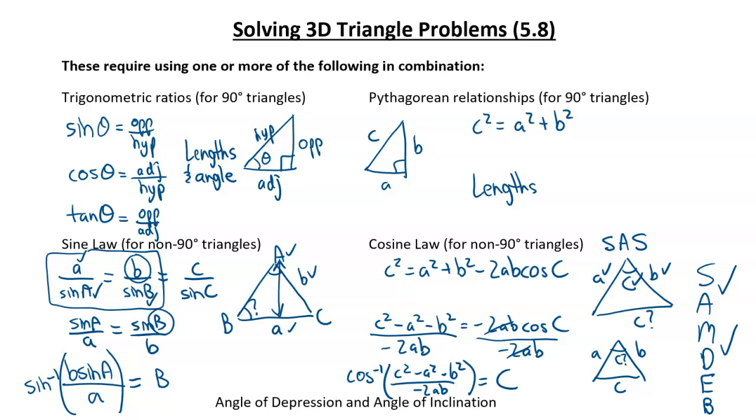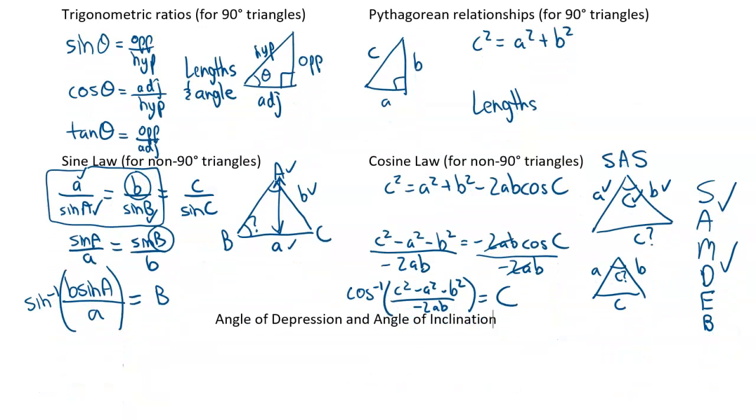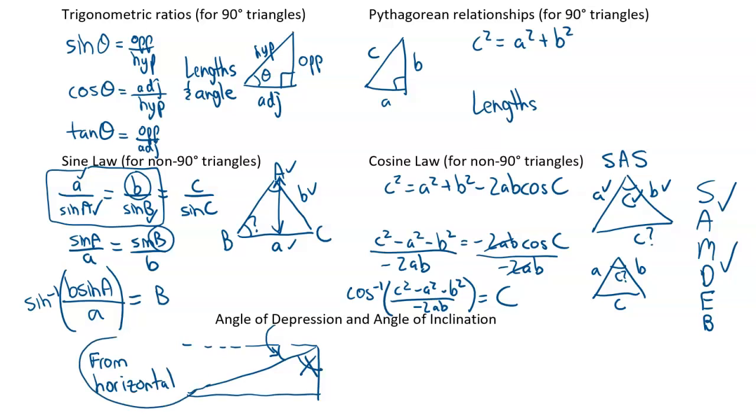The last thing to note here is just the angles of inclination and of depression. And so what that looks like is this. If you have an angle of depression, it's always measured from the horizontal and down. People will often draw something that looks like this, and they will label it here, but that is wrong. That's not where it's labeled. The angle of depression is labeled right from the horizontal down. So remember, for the angle of depression and for the angle of inclination, it is from the horizontal. That's the key. So it's measured from the horizontal.